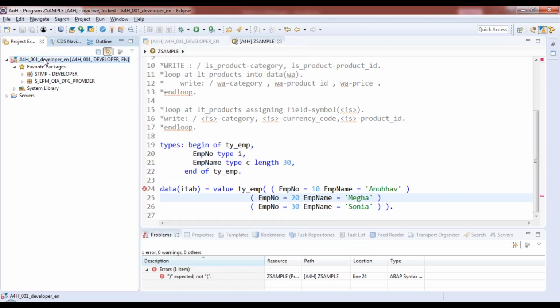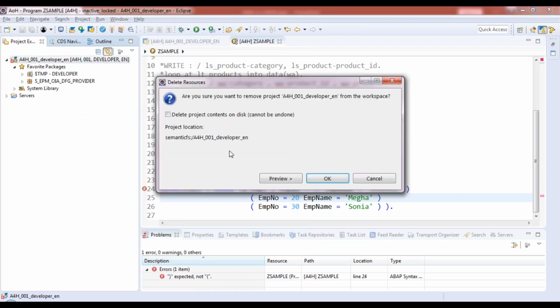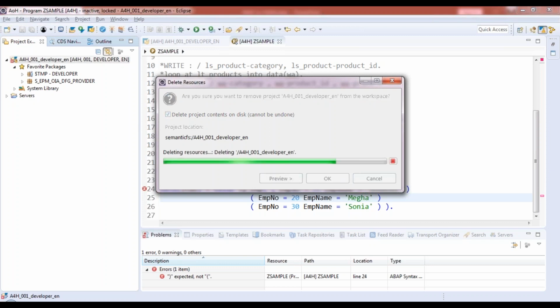At the same time, I have to go to my ADT and remove this ABAP project which was created yesterday. I will remove it and add it once again because this is no longer relevant. It's still pointing to the old address. I also choose the option to delete the project from the disk, to delete it permanently from the system. Fine. So I do that and then re-add the ABAP system into the ADT tool. This was one confusion some of you had yesterday, so I wanted to demonstrate it.